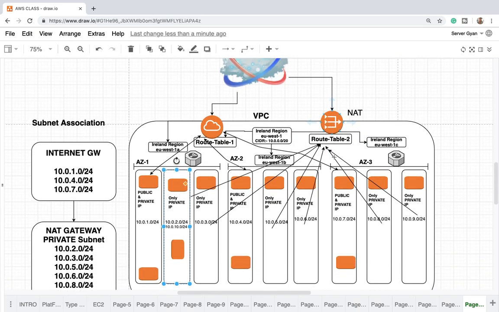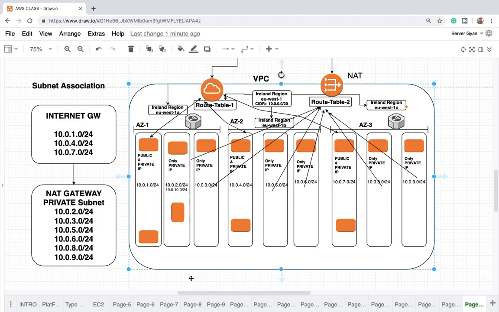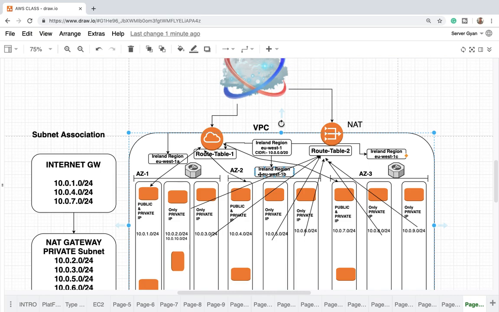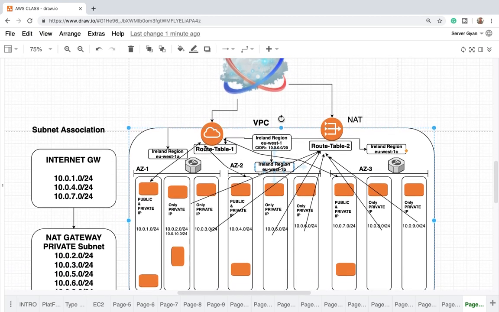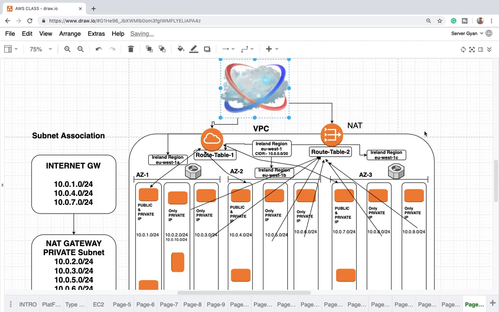So this is how things work here, and obviously you can find the link within the description box for all the videos available, all the things which I have already configured and shared with you guys. But this was on request, about how we go for subnet association, the concept of private and public subnets, why we use route tables, what is the use of NAT gateway, what is the use of internet gateway, and if we need to increase the number of subnets, how can we increase them. And one more thing, we can have a maximum of 200, I will repeat it, maximum 200 subnets per VPC.